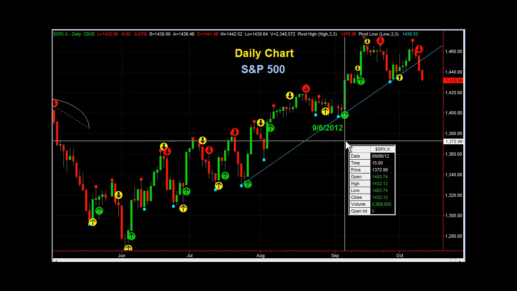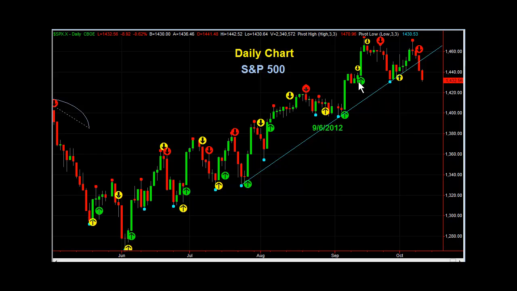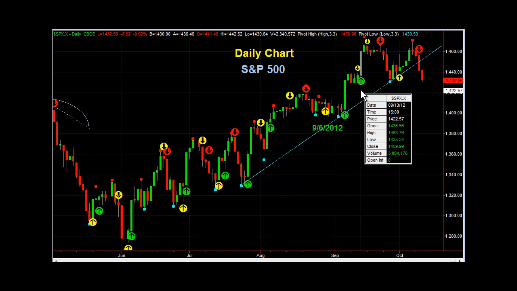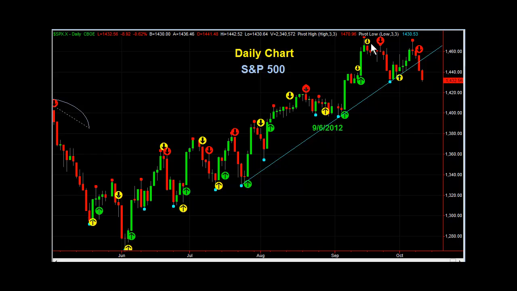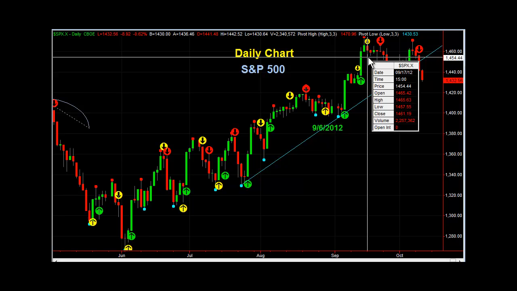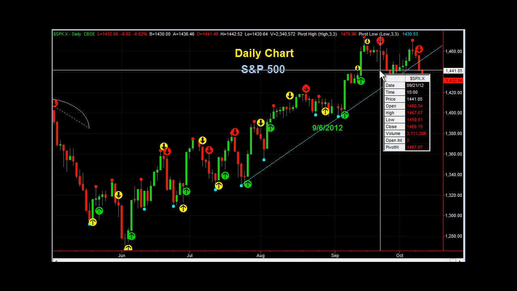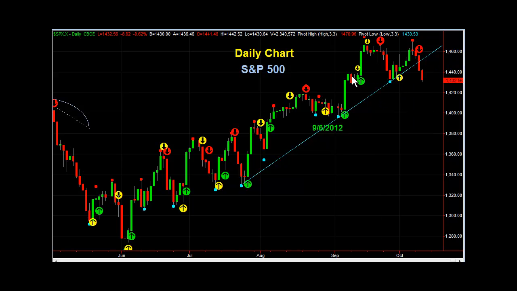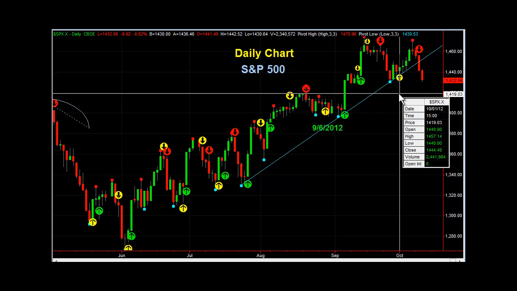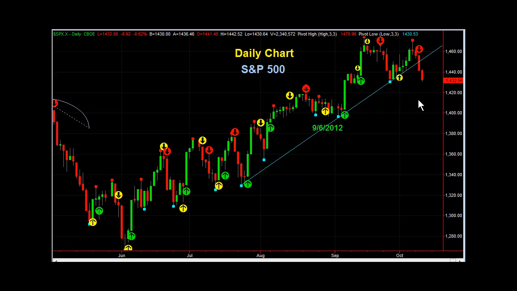So the last really good long we had right back here on the 6th of September, went up, consolidated, went forward. Then we had another long on the 13th of September, and then it went neutral on the 17th of September, and the system went short on the 21st of September, had a really nice move down, went neutral on the 1st of October, and now just yesterday, the 9th of October, it went short again, and another trend line break here to confirm that down move.